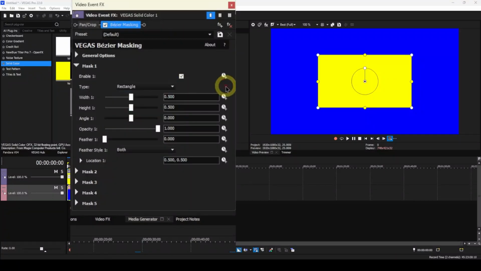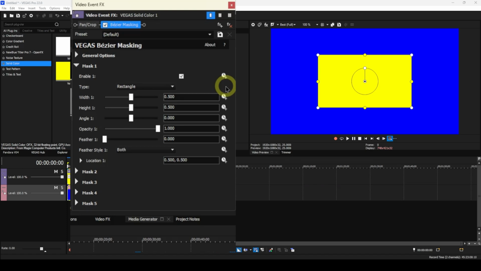The next 3 parameters are fairly self-explanatory. The width and height values range from 0 to 1, 1 being the full width or height of the preview. As with all parameters of this type, values can be entered into the parameter field or adjusted by dragging the sliders. It's important to note that the datum for width and height is the center of the mask.